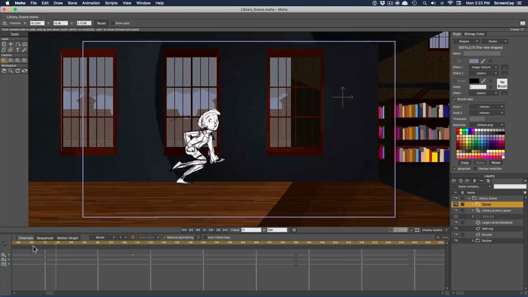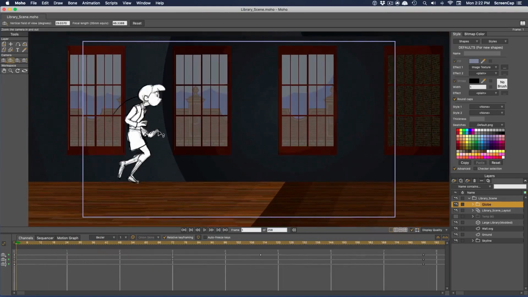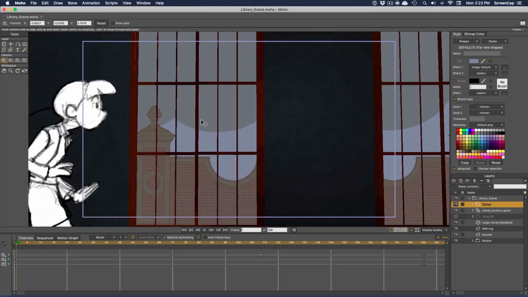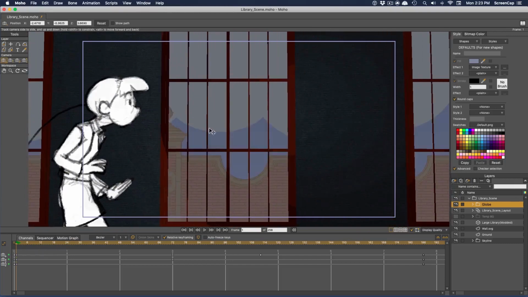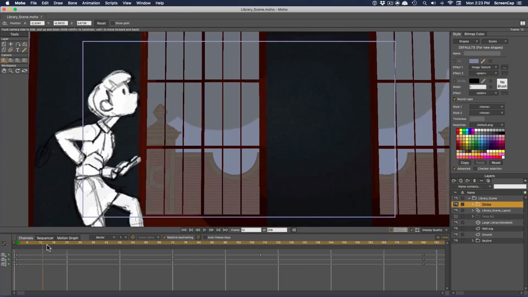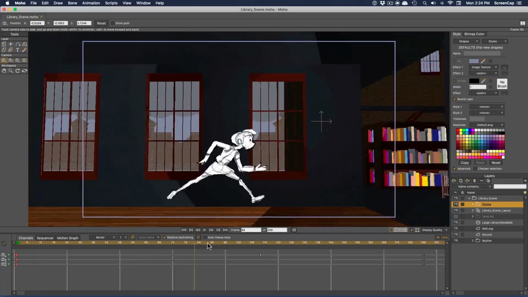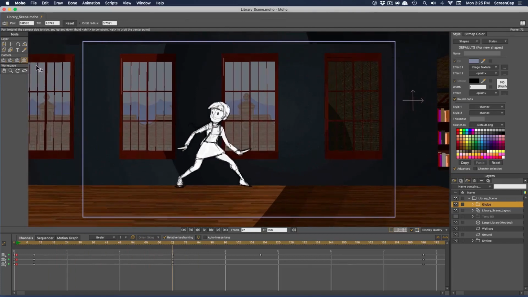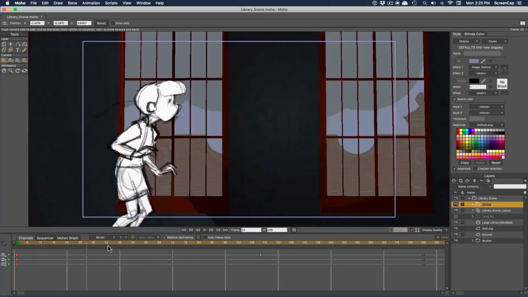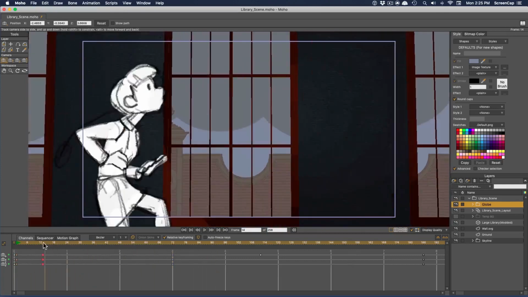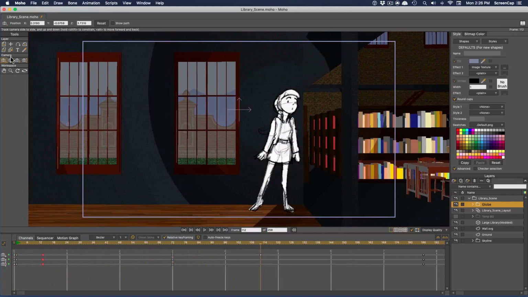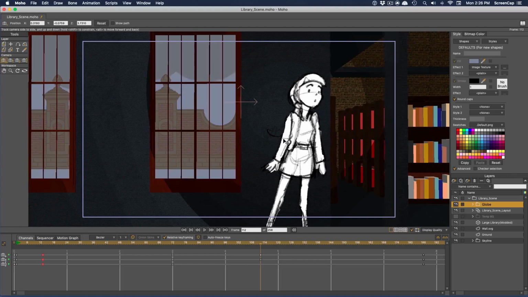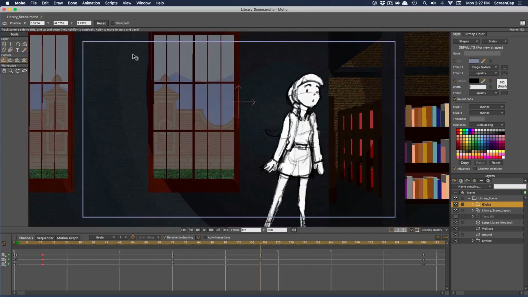For now, I think I want to go back to the beginning and zoom in there as well, and also make it a bit of an upshot. I think I want to start out focused on the window and then let Betsy walk into frame. We want to make sure the camera gets wide by this point so we can see all the nice full body poses. And then when she stops at the entrance, I want to zoom in closer. I'm going to go in far enough that we don't cross the foreground post.